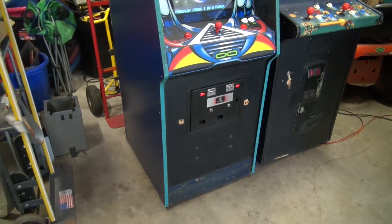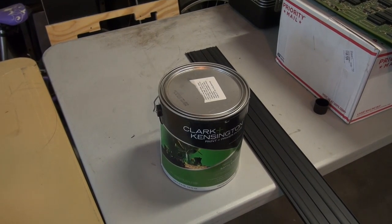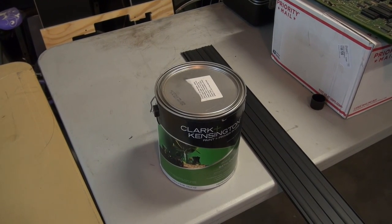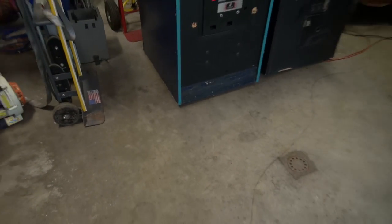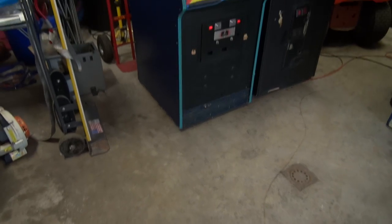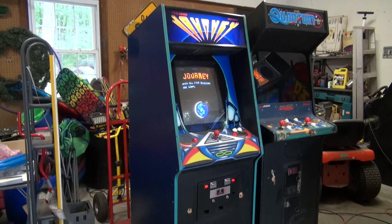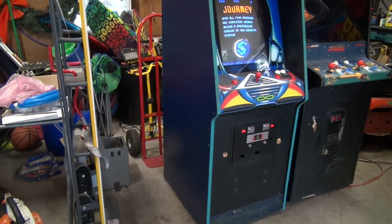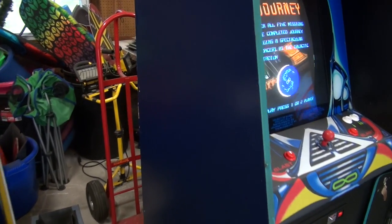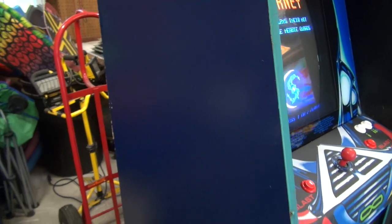And I did get some new paint here. I got this Ace Hardware brand, Clark and Kensington paint and primer in one, that I think is a very good color match. Actually, the guys at Ace let me take home the color swatch book, and it was like 1,000 swatches. I mean, it was like endless. And I think I really did find a swatch that was really close to the original finish. Now, originally, I think this is some kind of a vinyl or something. It's not really paint, but we are gonna paint it.